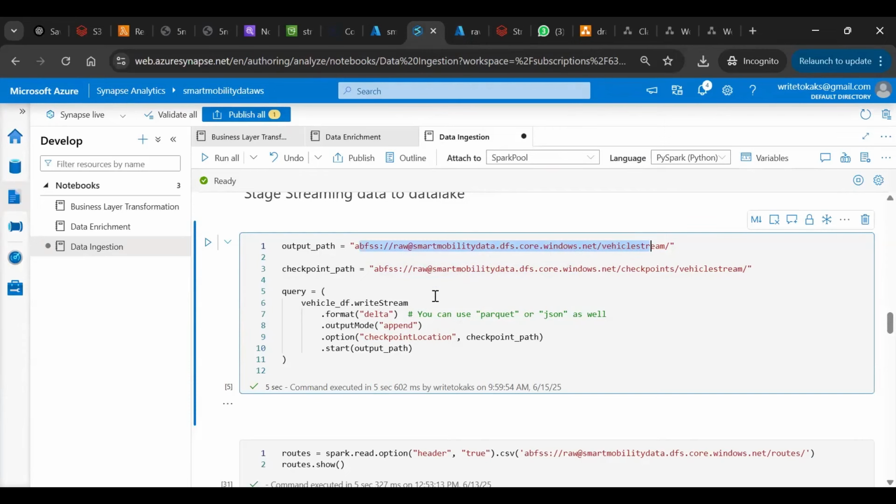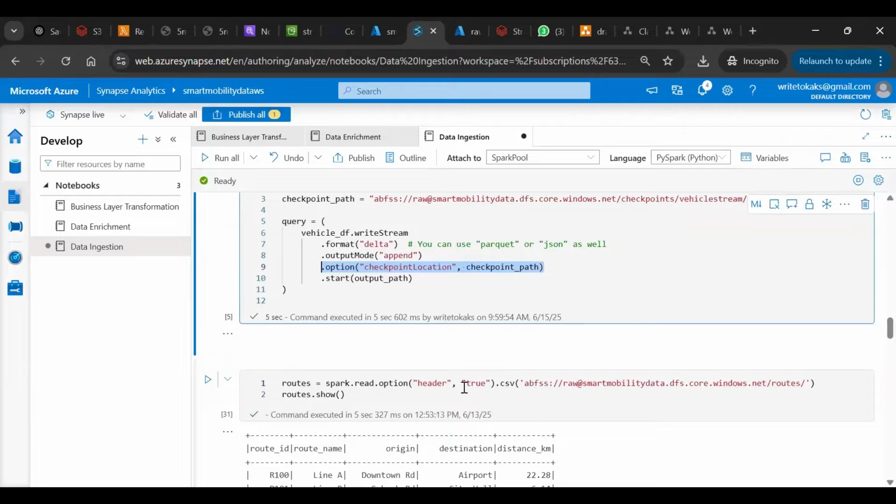I told you that whenever you're reading streaming data, you also need the checkpoint path as well, right? So this checkpoint path I also have here. This checkpoint path is just for the streaming job's own purpose, because it needs some temporary location to know what is being streamed and all, right? So that's what you need. You need to always give some checkpoint location, right? Now, guys, we loaded all these records.